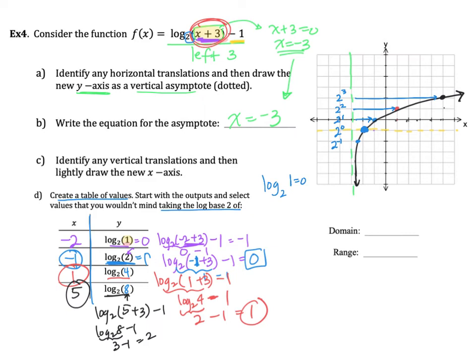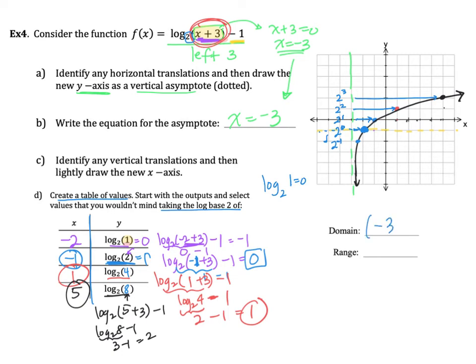So if you take the base of the log and you go up from that new x-axis to the 1 power, 2 power, 3 power, it tells you how far to the right you should move from the vertical asymptote. If you go down and take it to the negative 1 power, etc., because you're going down 1, that again tells you how far to move from the vertical asymptote. And you start right where the x-axis is, 2 to the 0 power is 1, that tells you how many units away to move from the vertical axis.